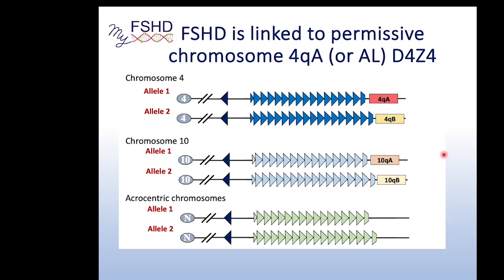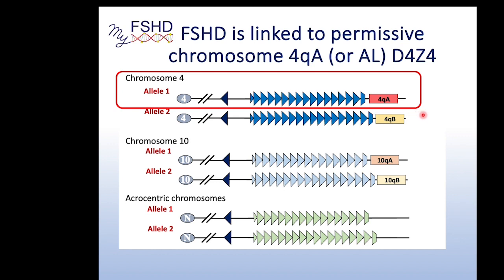All right, so I mentioned there's a distal region. Distal to the array is a subtelomeric sequence, and it comes in two main variations, and one's arbitrarily called A, and the other is called B. FSHD is exclusively linked to 4qA. Now we also have something we're going to talk about, 4AL, but oddly enough, the AL part, standing for long, is going to be here. It's not actually the subtelomeric part. There's also a distal region on chromosome 10, 10qA, and 10 can also exist in an A or B. 10qA is not linked to FSHD.